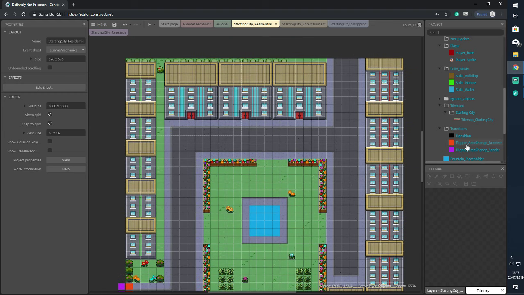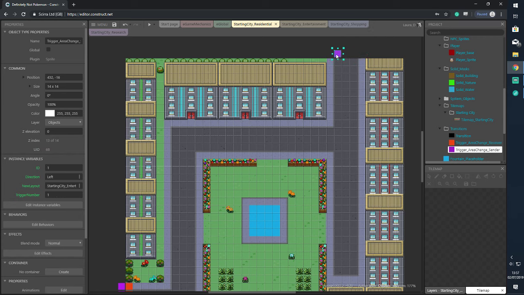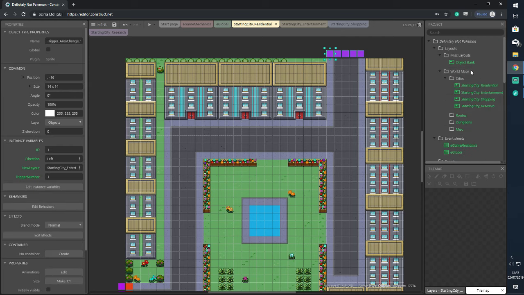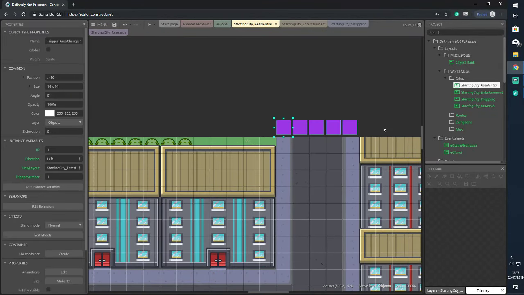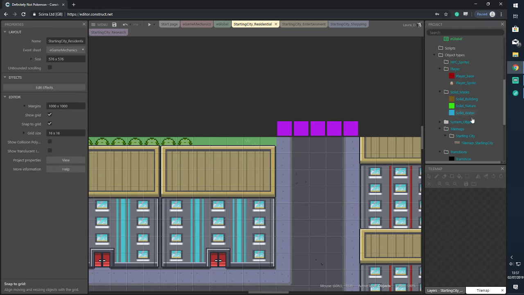Okay, so we are gonna need five of those. 3, 4, 5. We made them a pixel smaller than the actual grid because we kind of wanted to avoid a potential infinite loop of teleportation, which we did have for a little while when we were trying to figure this out. Right, so put those there. We'll stick snap to grid back on so that I can put the receivers in.